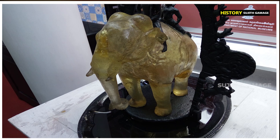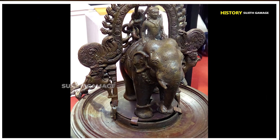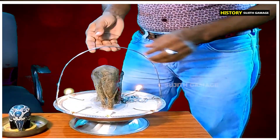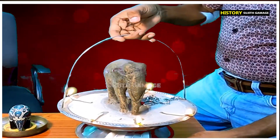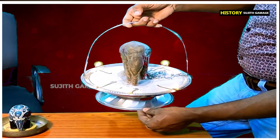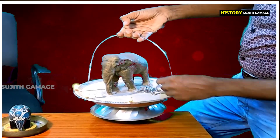This is the duplicate lamp. The elephant is made of fiber so that the oil can be seen within the transparent elephant. This is the original lamp and this is the duplicate one — now you can see both separately in this picture. This type of duplicate lamp is made to identify the hydraulic system of the lamp for students. Here you can see several wicks, so you can light many wicks at the same time.